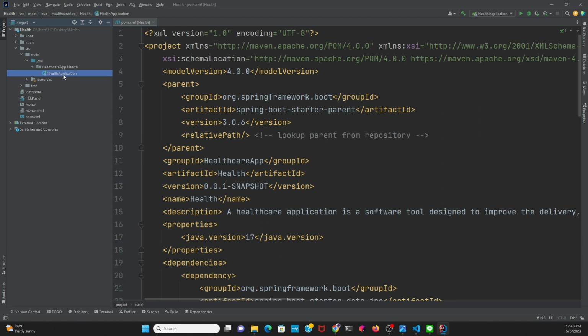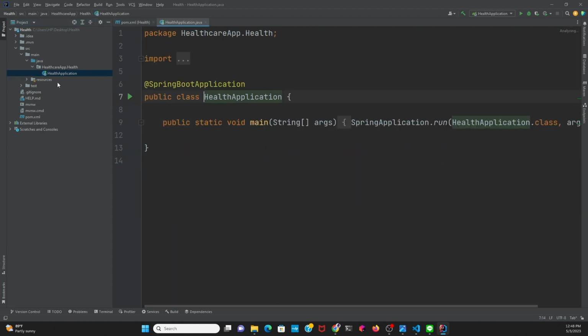Then we have our first class here, health application. This one here is the main entrance point of our application. For you to be able to run your application and to compile your application, this class here is very important and you need to have it.